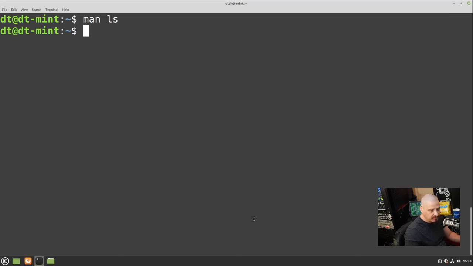Let's run the ls command. Let's do ls and let's do dash l for long format. So this is the ls command. Maybe I want to run the ls command and then take that output and pipe it into another program. Maybe I want to pipe it into, you know what, another GNU utility, kind of like grep, sed. What is sed? Well, sed is often used as a search and replace kind of tool. And the way it works is you do s slash and then the old text, slash, then the new text that you want to replace, and then slash g and then the ending double quote.